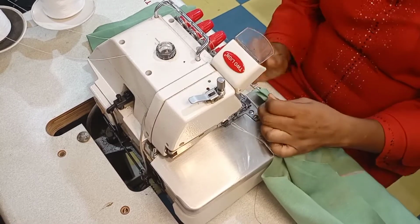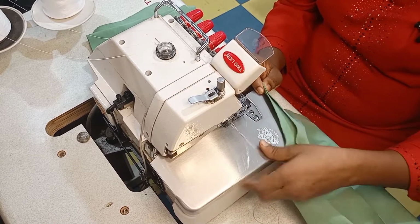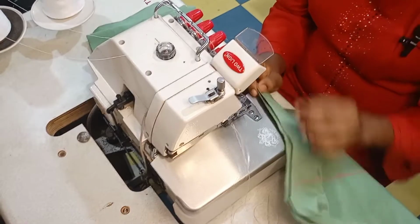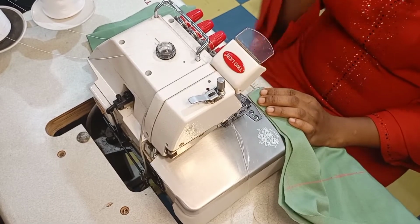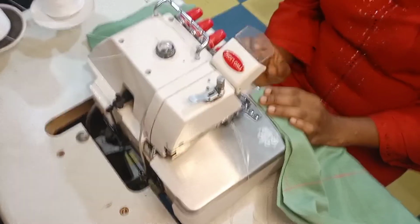Welcome back, everyone. Today we'll be joining our fabric together, the one we cut in our last tutorial. If you have not watched the last video where we cut the round neck polo, I would advise you to go and do that before you watch this one.